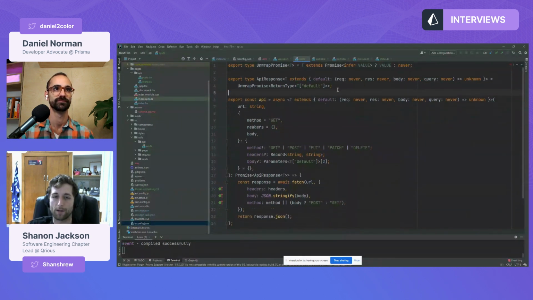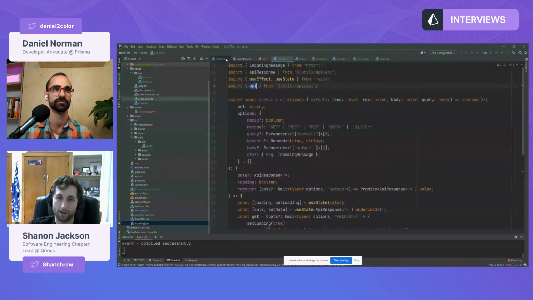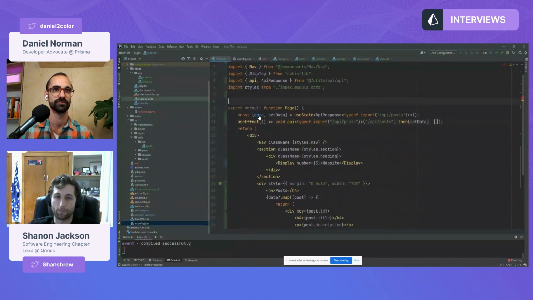Now that we have all those types in place, return type here, for those who aren't familiar, is a TypeScript utility that'll give you the return type of a function. And this is just our default export from our module, so this whole expression would evaluate to a promise of users. Then we unwrap the promise, wrap it in a promise again, and just like that, we've got the type of the posts, or undefined. Wow. So that's what this provides.